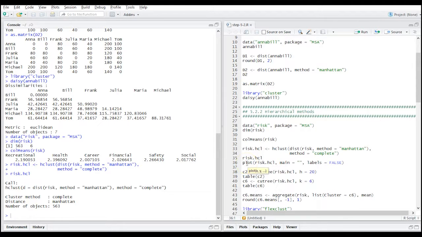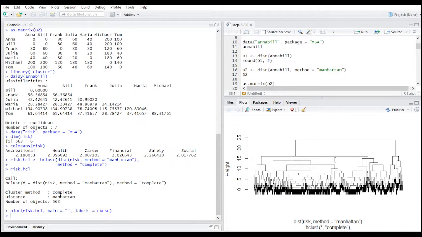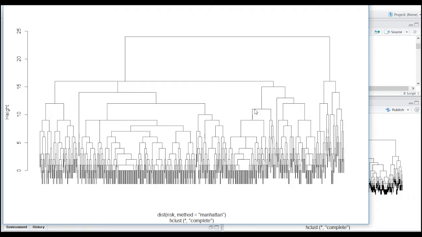So plot again is a generic function which does different things in R depending on what the first object is. Because this is an object returned by hclust, the default plot for this is a dendrogram. We don't want to have a title for our dendrogram, and we don't want to include labels for the individual observations, because for 563 they'll be numbers 1 to 563 anyway, so they don't contain information in this context, but there could be other applications where you might want to add here the names of the individuals, because here at the bottom we have the individual observations, and then they are merged at different time points.